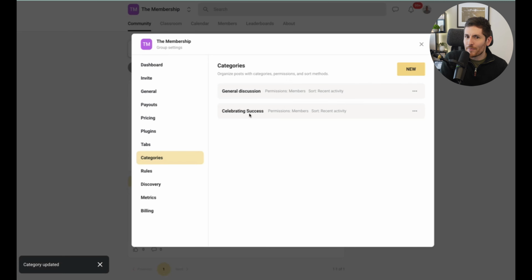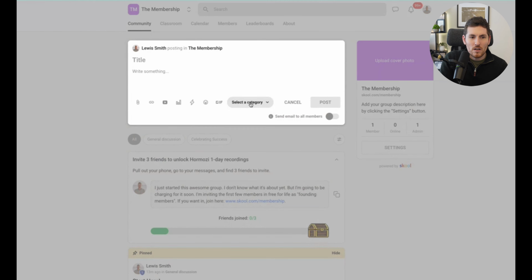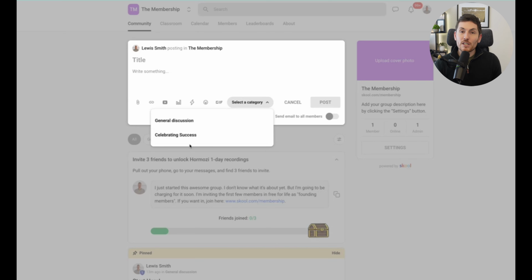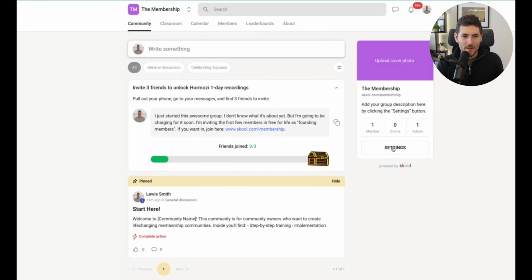I think the other default ones are, you could have announcements. For example, you could have phase 1 questions, phase 2 questions. So you can ask people when they're making posts in the community to categorize their question into the different phases of your program. So that might be a good way that you'd choose to do it.